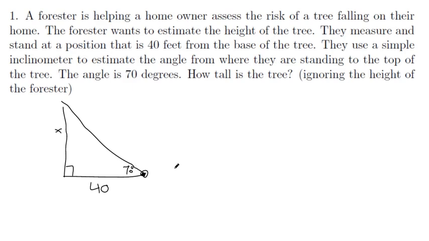So whenever you have a right triangle, and especially when you're dealing with some sort of angle, you can use trigonometry to help you find some things about that triangle. The three basic trig functions are sine, cosine, and tangent. Depending on what you have available in that triangle is what you're going to choose. Sine is always the opposite and the hypotenuse. So you take the opposite side divided by the hypotenuse side.